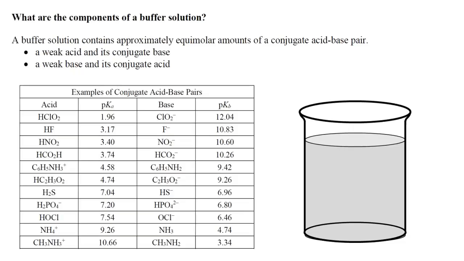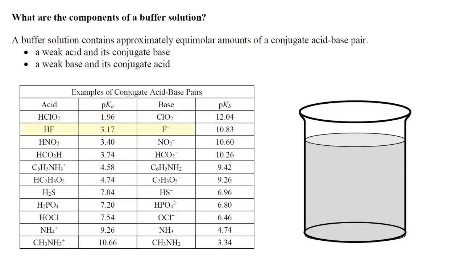Now these slides come from my video for topic 8.8, properties of buffers. And what I can show you here are a variety of combinations to produce a buffer at a particular pH. So the first one I will highlight is HClO2, which is chlorous acid. And if I have a pKa of 1.96, I would need to prepare a buffer with equimolar amounts of chlorous acid and its conjugate base, the ClO2- ion. Then pH would equal pKa, and that would be 1.96.